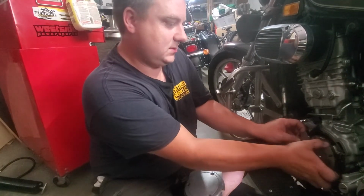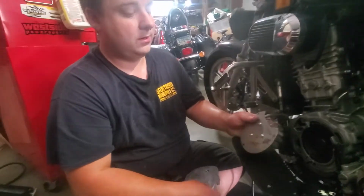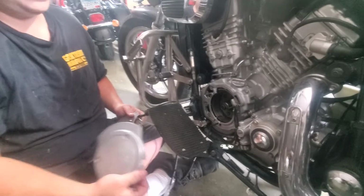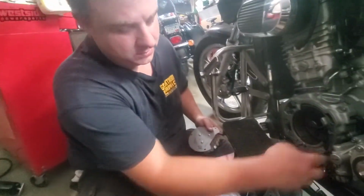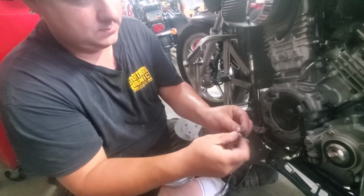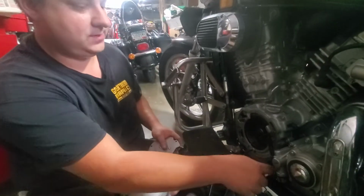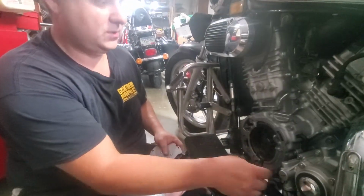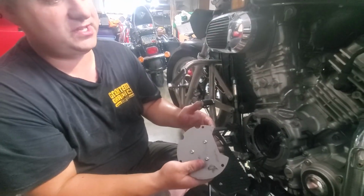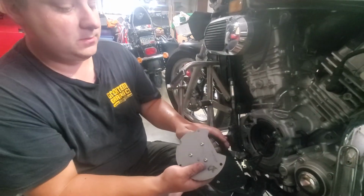But this is just so that next time, if you're out somewhere or whatnot, you don't have to pull this whole cover off. So basically, you just have to remove your bolt here that holds the wires in, and then these three, and then your bolts for your pickup. Basically, you can change your stator out in probably 2 hours now, instead of having to basically take the engine out of the frame.